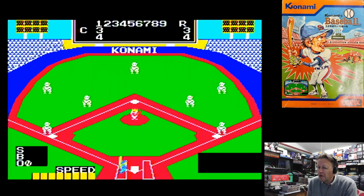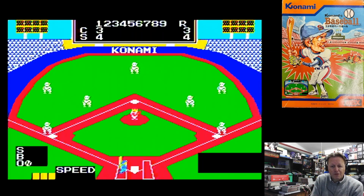There are actually a lot of baseball games on the MSX. So this is obviously Konami's first go at baseball. It's not too bad, but they did MSX2 games called Pennant Race 1 and 2. And then there's some games by other providers as well. Actually, there's quite a few. Same as golf games, lots of golf games too. But I'm very happy to have that one added to the collection. Alright, let's look at the next game.